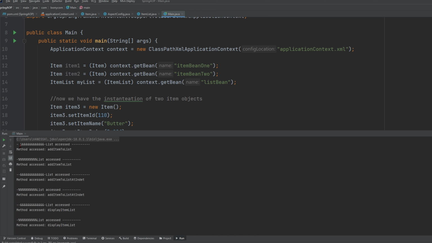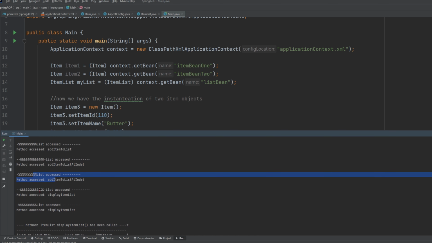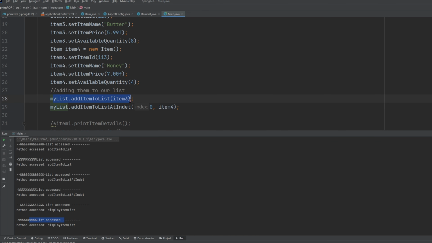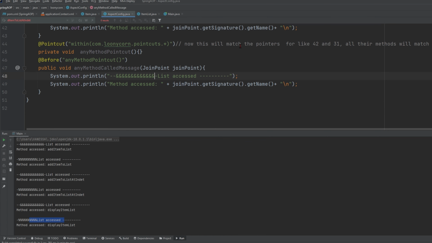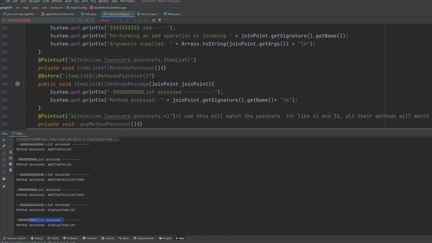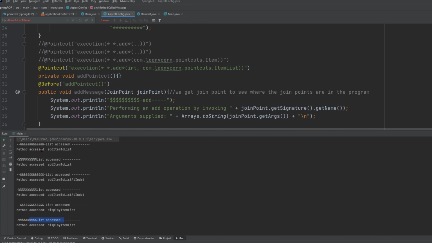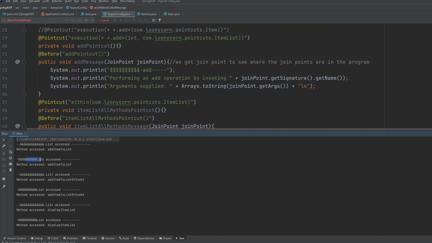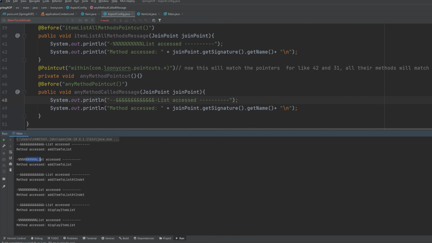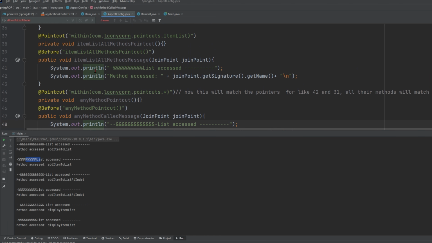We can see that we have an and. We are percentage, ampersand, percentage, ampersand, percentage. The first is this add item to list right here. We're passing in an item 3. So if we go to our aspect config, we can scroll up here, and we know that we have an ampersand and a percentage sign. So that means that this ampersand is going to run first, and then this percentage sign is going to run after that. And that just has to do with how this is configured.